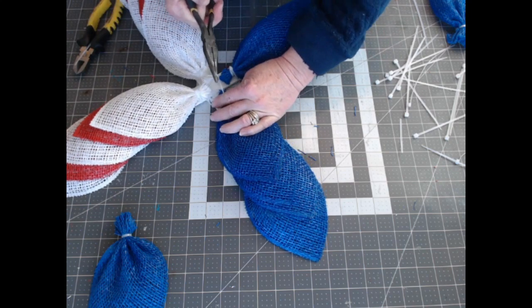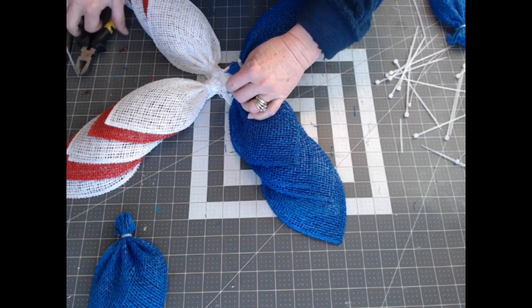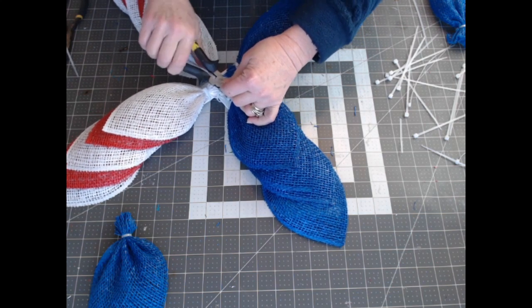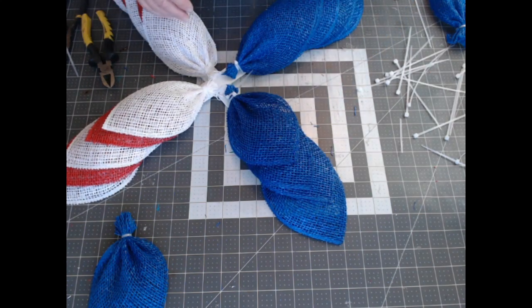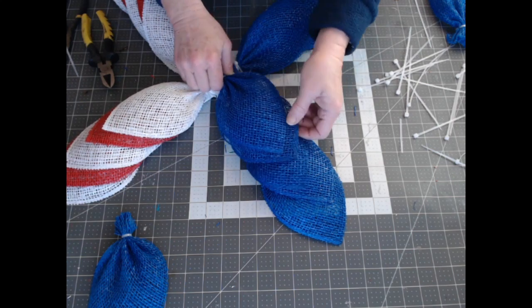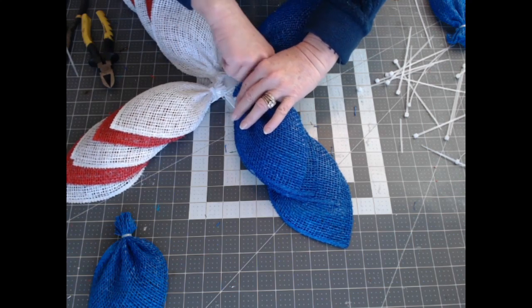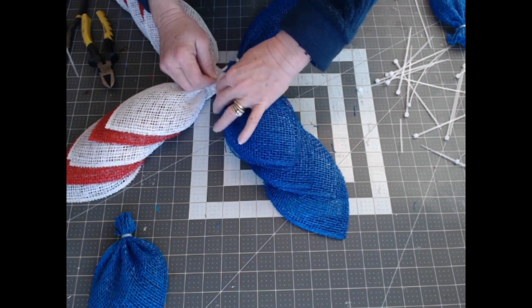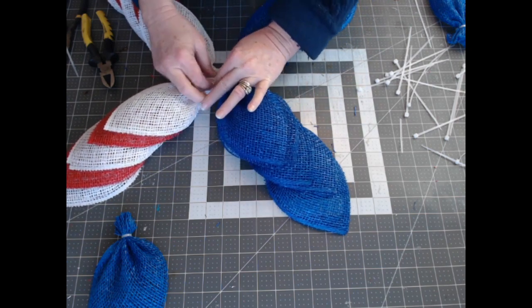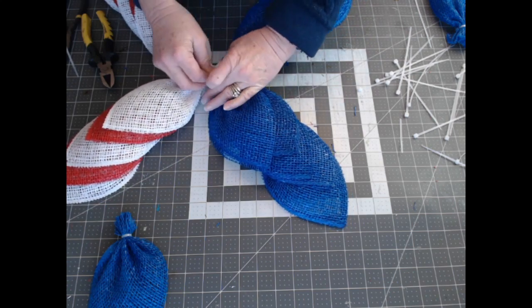Now, I make signs. I'm not sure if I told you that. I make wreath signs. Metal wreath signs. I make metal wreath signs and sell them in my Etsy store. And I'm probably going to be putting a metal sign on this. Of course, I've got enough product to make several more. And I'll make some of them with a wreath sign. One that I have recently put out. It's a patriotic one.